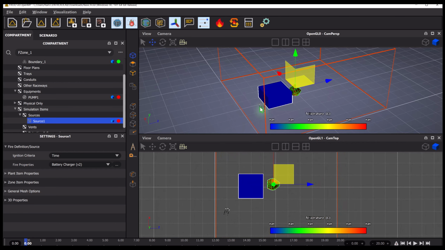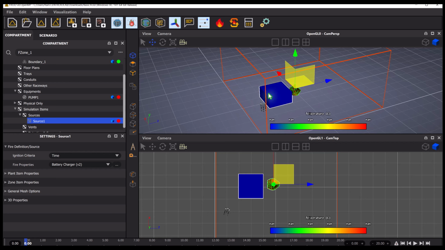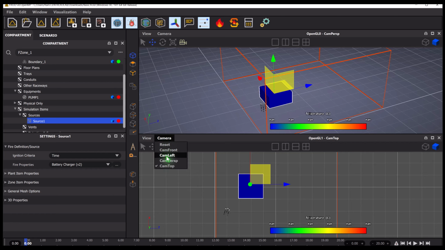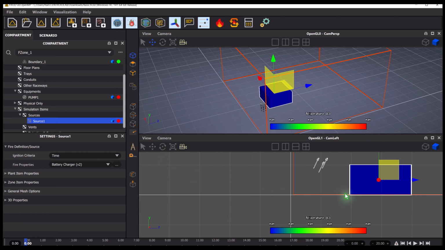And this is again the perspective window, the 3D viewport. Now you can see that the position of the fire source is a little bit outside, so let's go ahead and move it right inside here. And now we don't know where inside the box it is, so you want to position it a little bit higher. For that, you can go to the camera, and perhaps look at the left view here. Same idea, Alt middle mouse button brings it into here, and now you can again click it over here and bring it right on top here. Perhaps just leave it like that. Let's go ahead and save this.